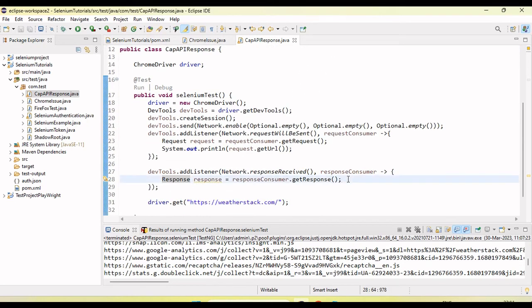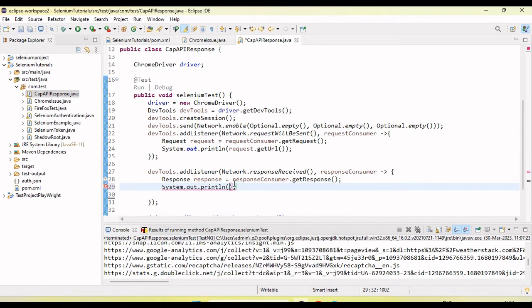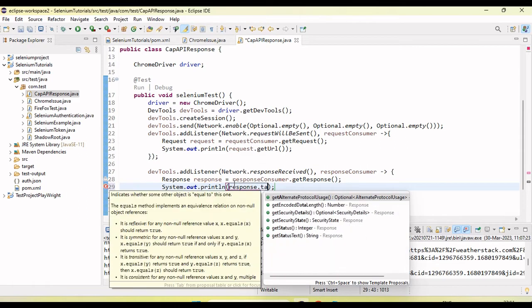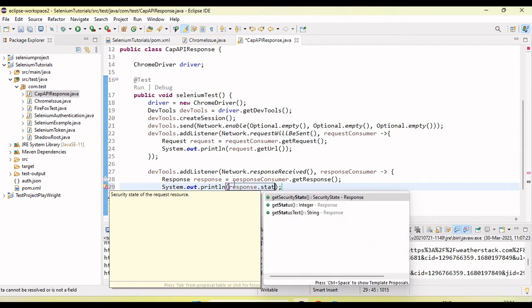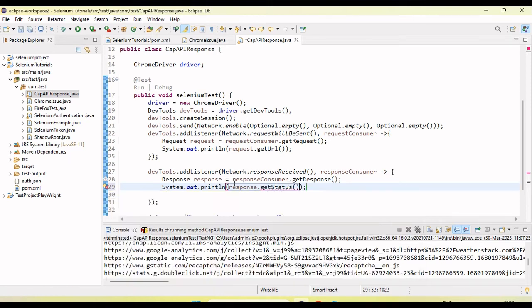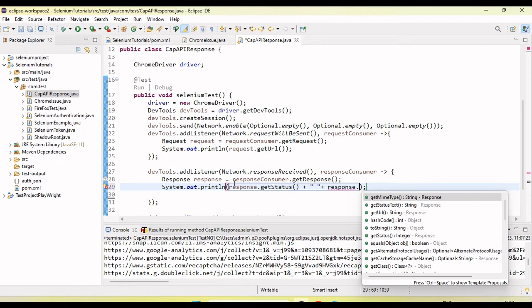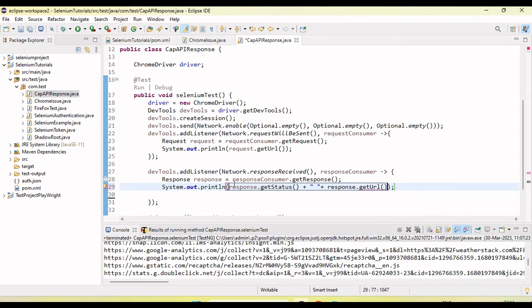Now it's working fine. So by using this response, we can receive the URL as well as the response code of the request. So get status, and then I am passing here the request URL, response dot get URL.